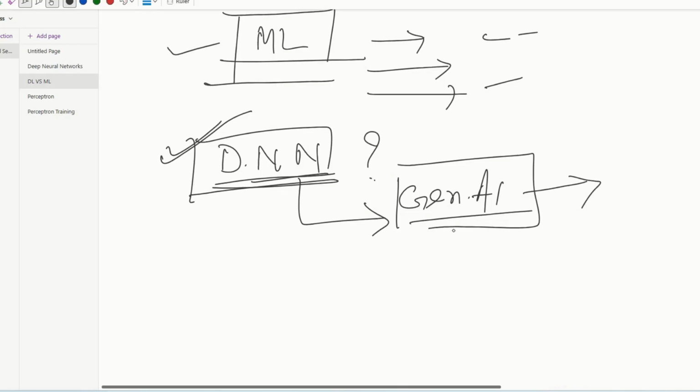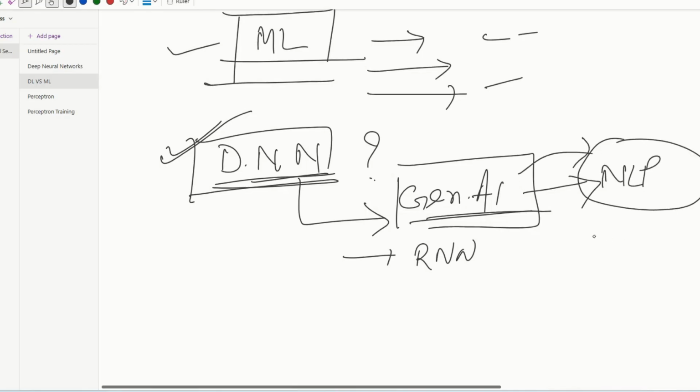In the field of generative AI, the application of neural networks is massive. For example, you will learn later what an RNN is. Suppose you want to work in the NLP field, where in generative AI we deal with text data, image data, speech data, right? Then this application is very vital.